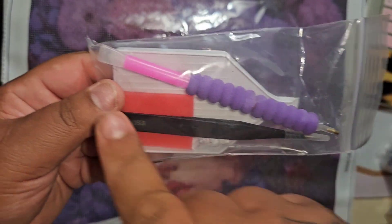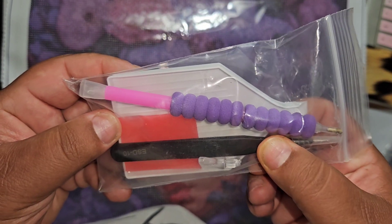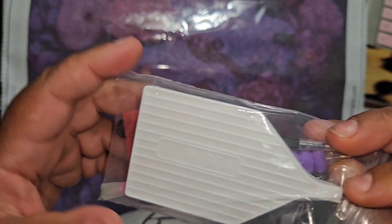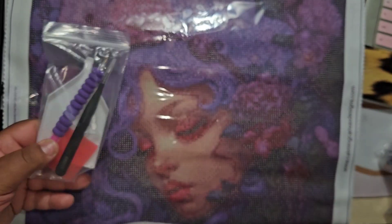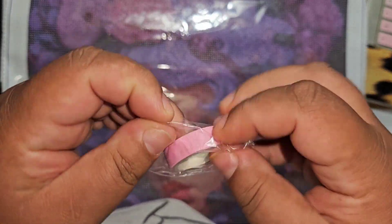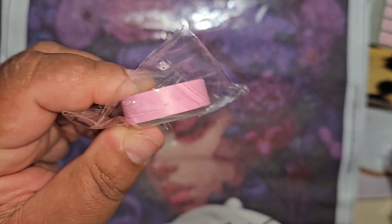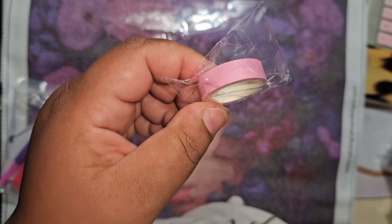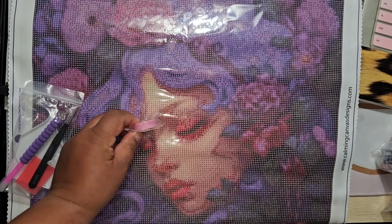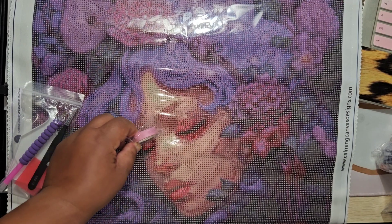The toolkit includes a three-placer, maybe a six-placer, really good tweezers, four plates of wax, two squishies, and a white boat with a spout. Something different this time was pink washi tape — I didn't get any pink washi tape in the other one. This color actually matches the other canvas, the cotton candy girl I did.